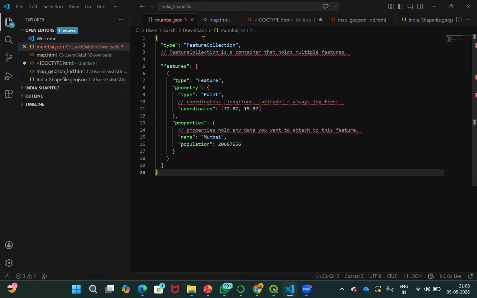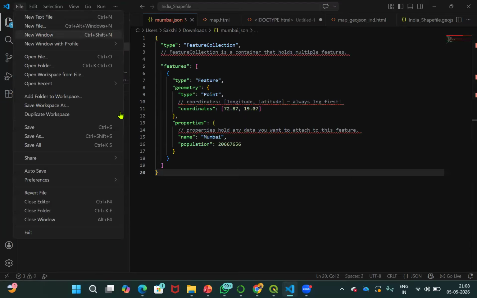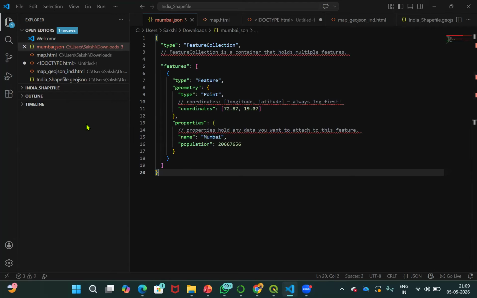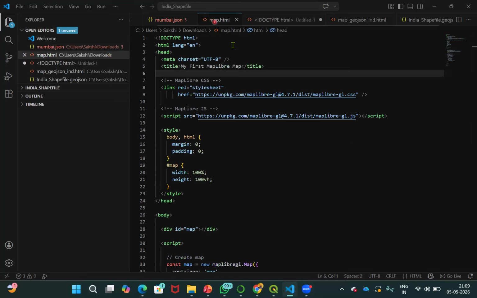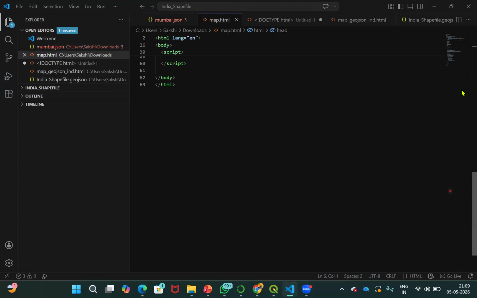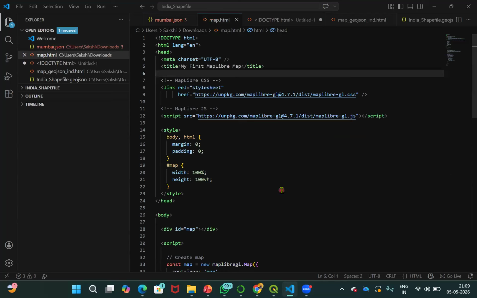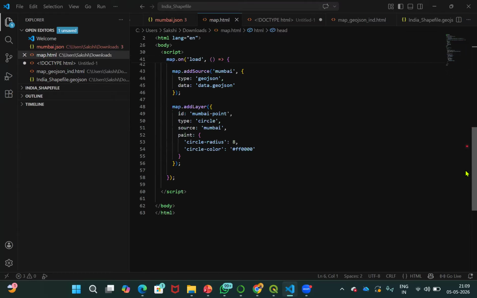When I run this, I'm simply saving it as a mumbai.json file. I have created the JSON file here and saved it as mumbai.json, and later I'll use it in my .html file. How? We will see it here. This looks very complicated, and it is, but once you understand what we are doing, you'll be able to write it and understand it easily.